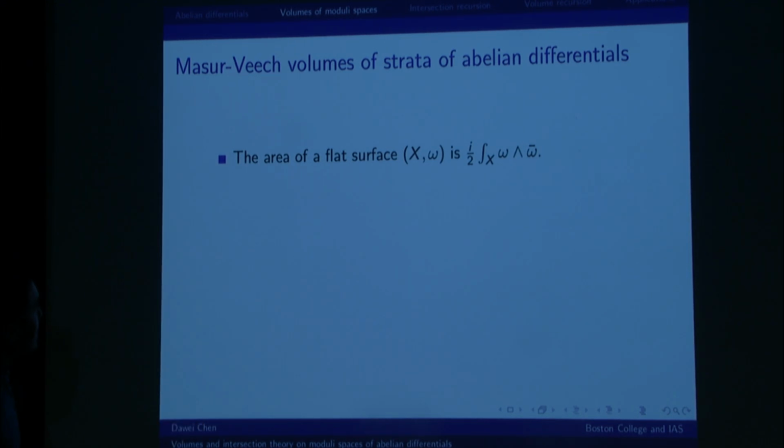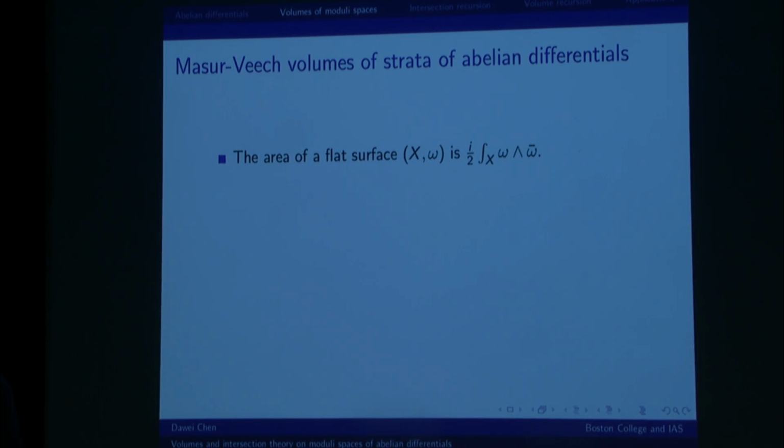So this is an area form for a given differential, to compute the area of the surface under the metric of omega. Well, my space H mu itself is unbounded. So if I want to consider a finite volume, I rather need to pass to some bounded domain. In other words, if you have a vector space and you want to compute the volume, it's impossible to have a finite volume.